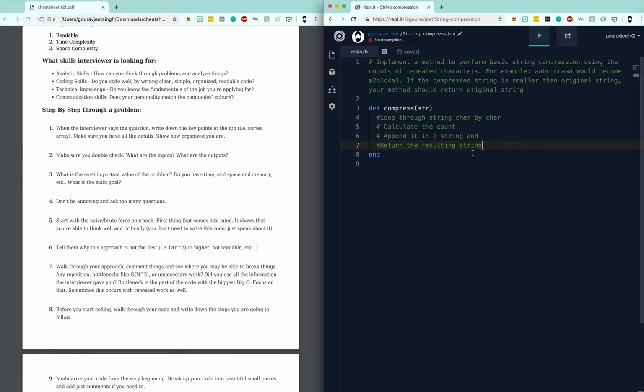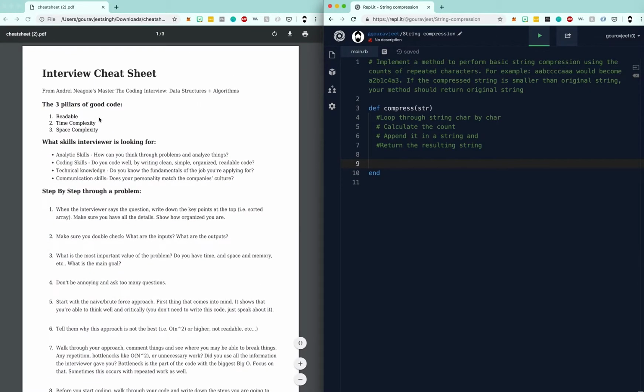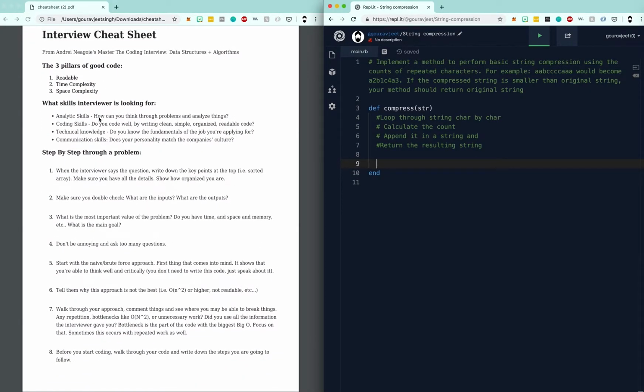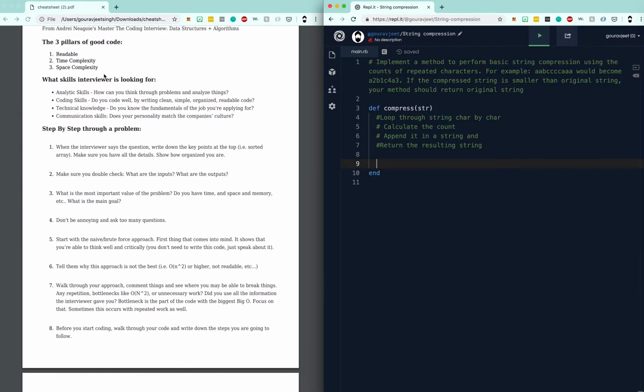Also, before we jump into code, this is the interview cheat sheet I use, from the instructor of a data structures and algorithms course on Udemy, Andrei. He says the three pillars of good code are readable, time complexity, and space complexity.